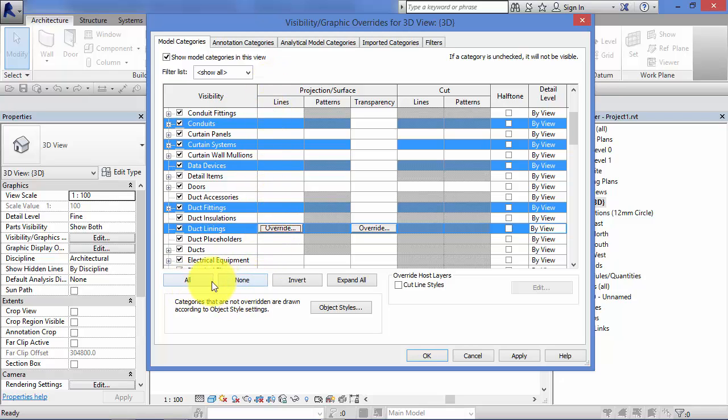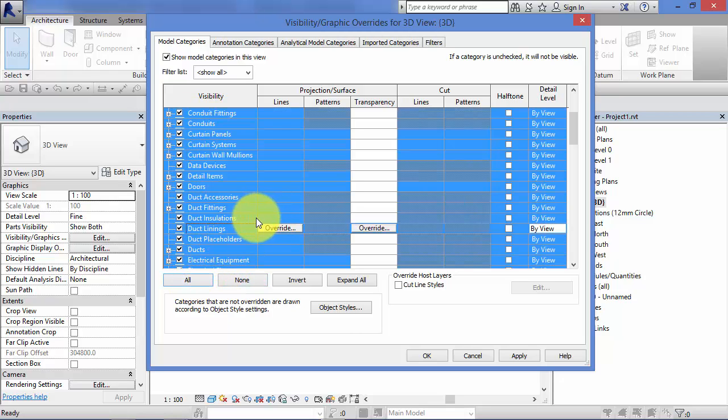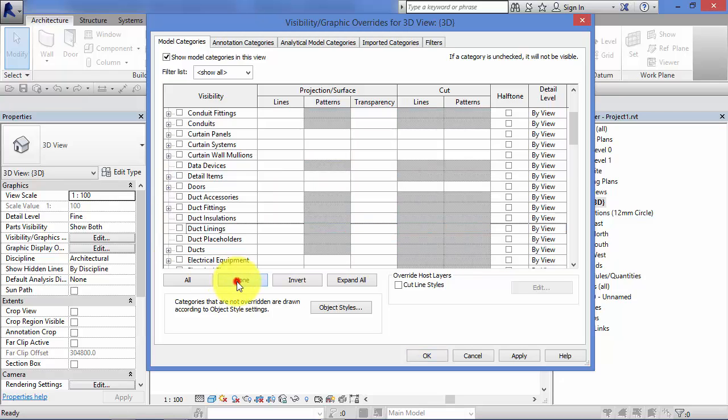So your controls here, if I select none, then none of the categories are selected. I can select them all quickly. So for example, if I wanted to turn off all the categories in a view except an individual one, the quick way of doing that would be use that all button, hit any of those to turn them all off, select none, so none of them are being selected. You can see none of them are currently being displayed, and now I could just turn back on the visibility of the one I'm interested in.